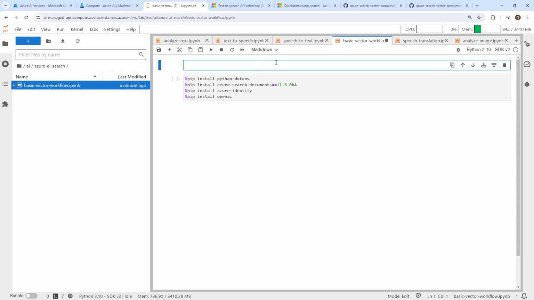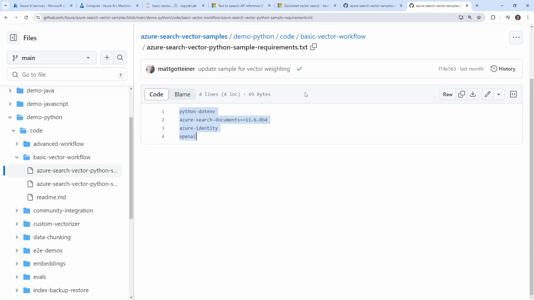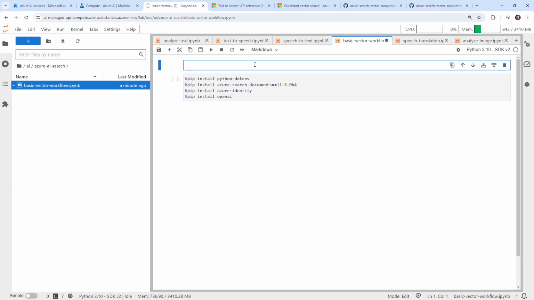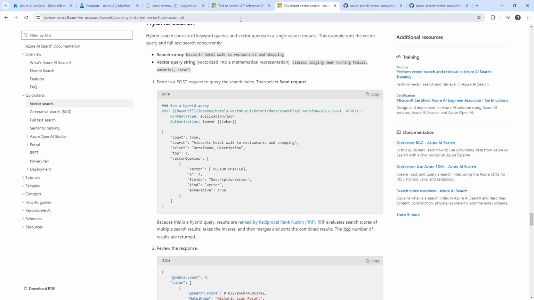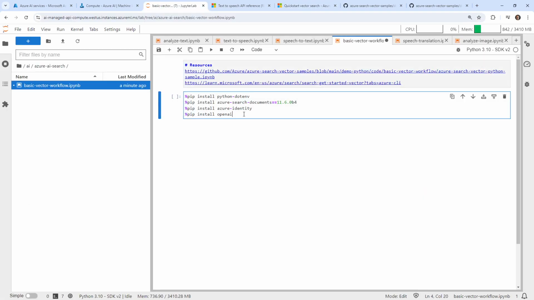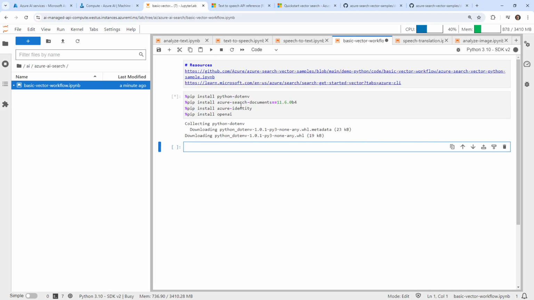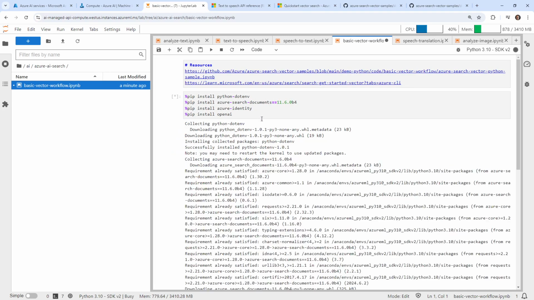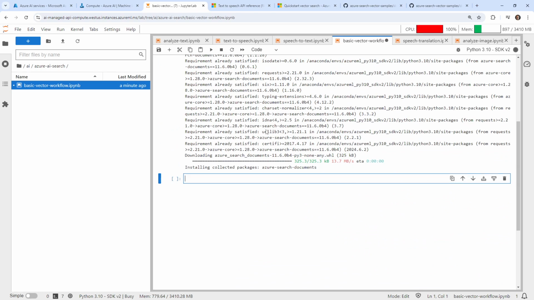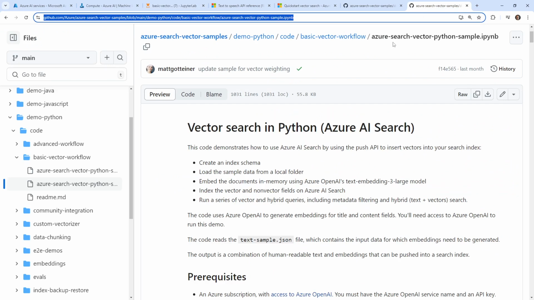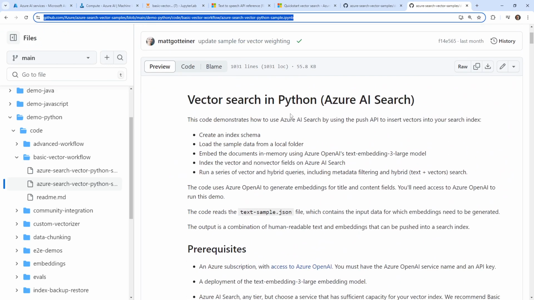And we'll go to Markdown. Just so that you don't have to look for this file, I'm going to link it here so we know that we are working with this one. So I'll say resources here and paste that in. And just in case we need this as a reference, I'm going to put this in here as well. Okay, let's see if those install without issue. I don't think we're going to run into any problems. We will wait for that to complete. I imagine we're probably going to have to create an Azure AI resource, but let's go through this and see what's going on here.